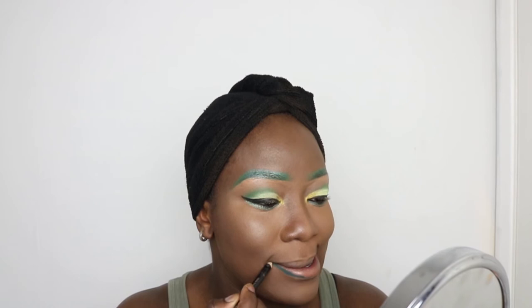Oh, I like that. Okay, it's kind of dark though, more dark than green. Make it make sense. Lips are done. So it turned out that I actually had green pencil liner, lip liner, eyeliner. Same thing, same difference. But yeah, let's finish this off.